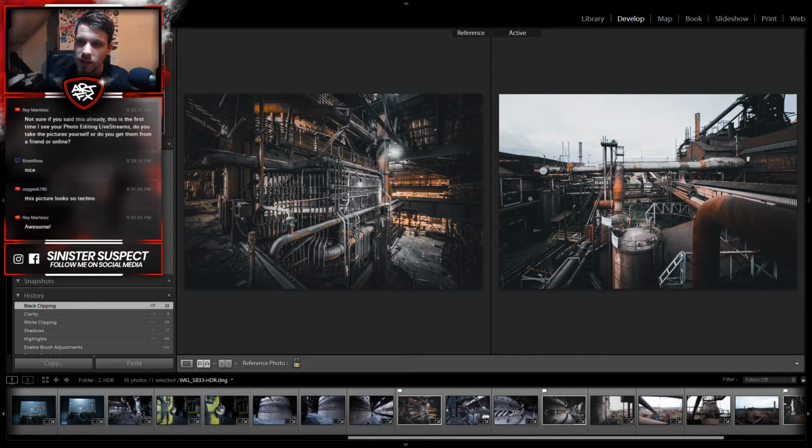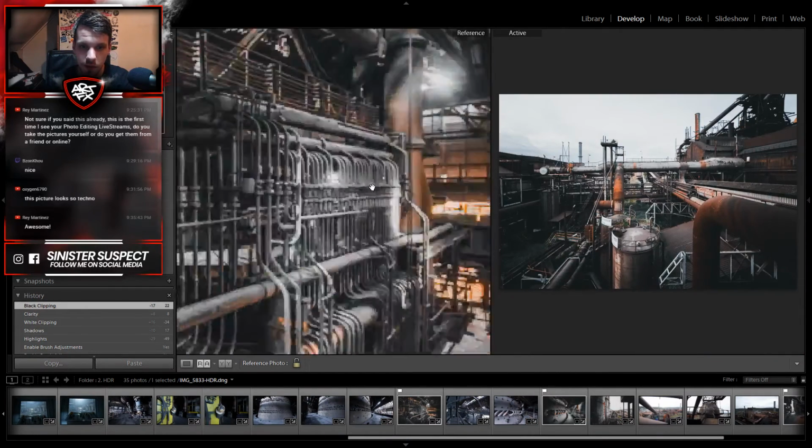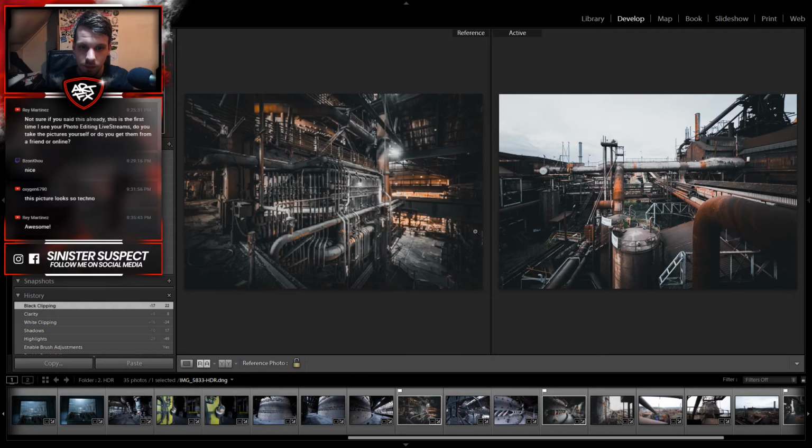I'm not going to darken that sky so much that we're going to get a similar shot as this, where we have almost a circular vignette here. I'm not going to do that here because I want to leave that sky pretty much alone. I like what that sky looks like right now. But in terms of color, both shots look very similar. And that's what I want to do.